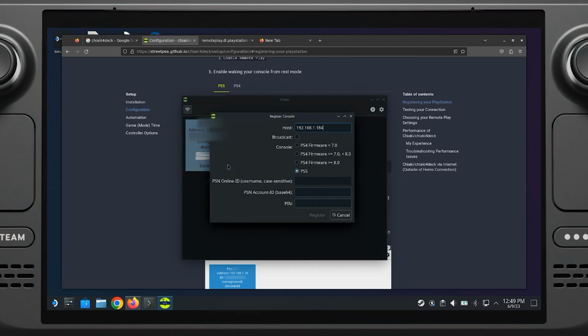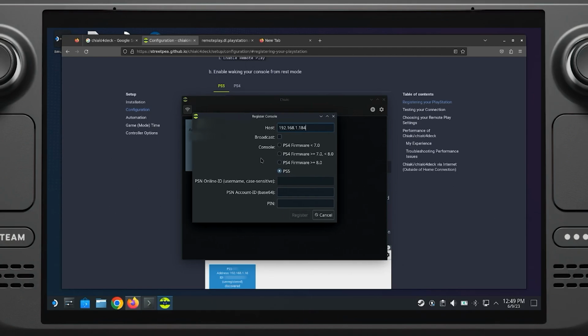Let's click on the box and bring up the registration window. You need to choose your console type from the list, and then we need to put in the account ID. This is that code that we got from the console earlier that I told you to save. You can enter that here. Remember, this is not your PlayStation Network login info. Now where it says PIN, this is going to be the PIN that is located on your Sony console.